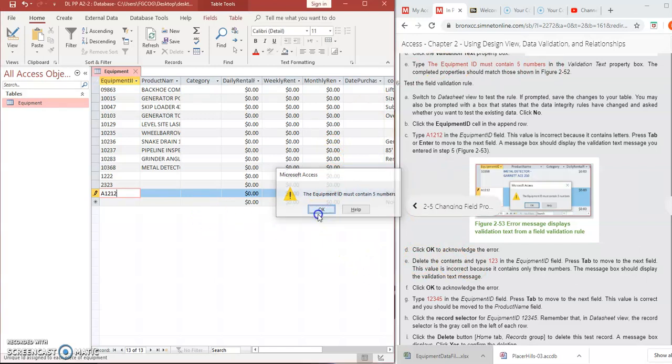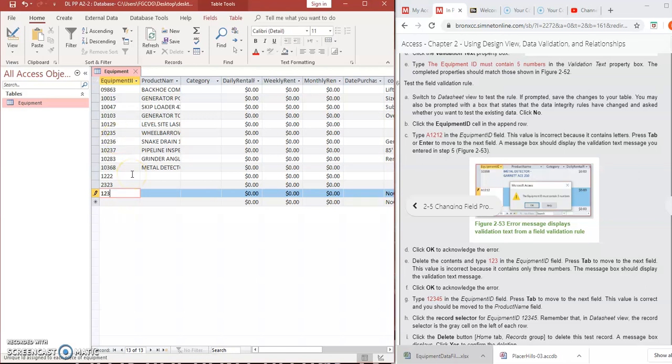That means there is a mistake, so go back and delete the contents. You could type 1, 2, 3 and press enter. Again, it tells you the equipment ID must contain 5 numbers, meaning this is also an error. So I go back and say it has to have 5 digits.